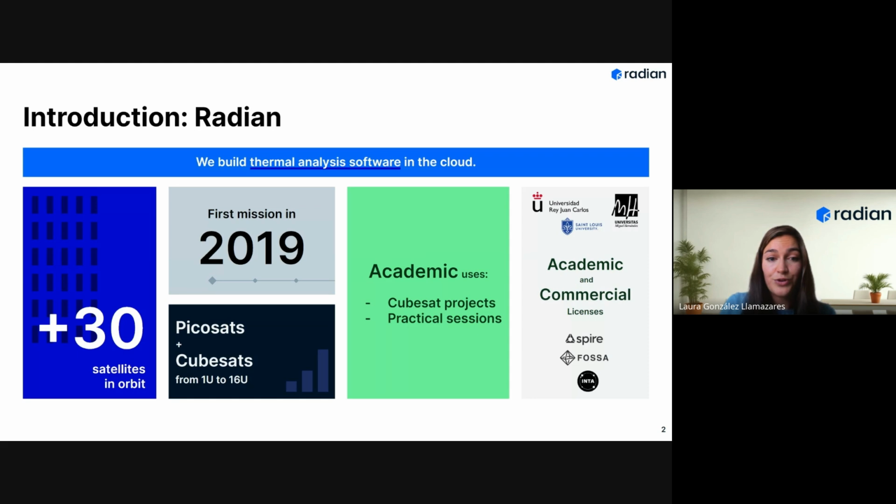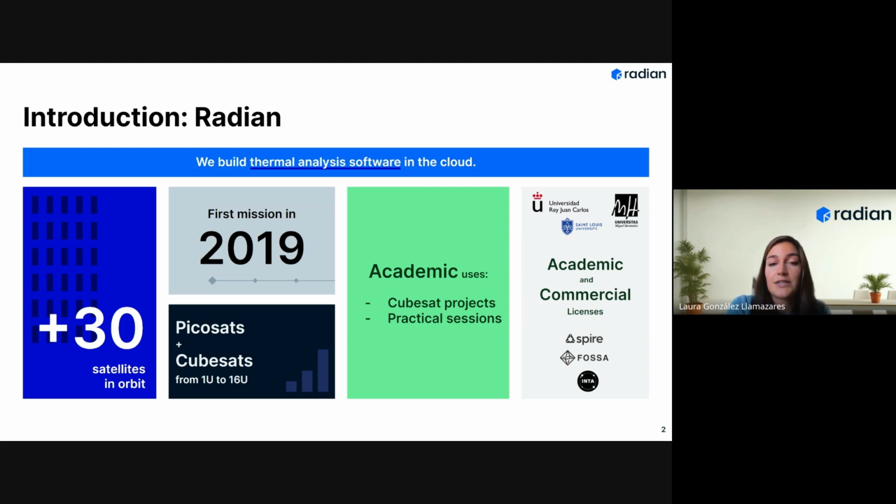And the software can be used for both cases, academic and commercial. Because our goal was to simplify thermal analysis, and we created this very intuitive platform, it was actually ideal for universities to teach about thermal analysis. There are two main cases in which universities can use Radian. The first one would be for CubeSat projects.